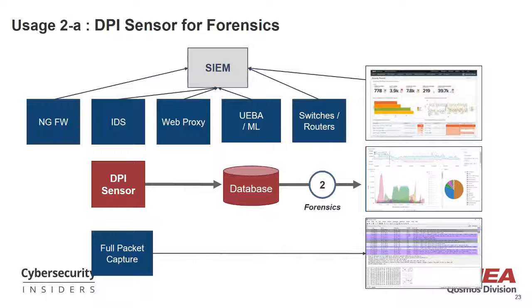Then an analyst can query this database and extract all the non-DNS flows on port 53 from the last couple of weeks, for instance. So then the analyst can have details about those flows and look at which machine it's coming from and what is actually the protocol encapsulation. And usually you can see peer-to-peer traffic, for instance, trying to use that port to do this forbidden activity. So then identification of the machine owner can be done also, and then you can remind the owner that peer-to-peer is not allowed in the company, for instance. So in this example, it starts from an alert from the SIEM, and then based on that information, you drill down with the DPI sensor and this visual interface. And then you can investigate on this alert.